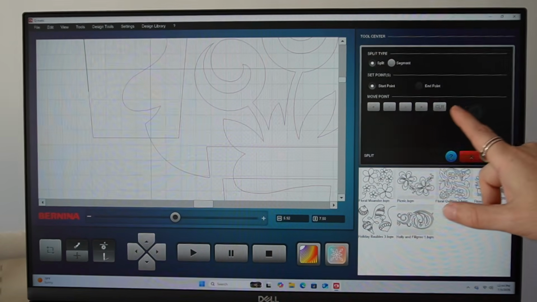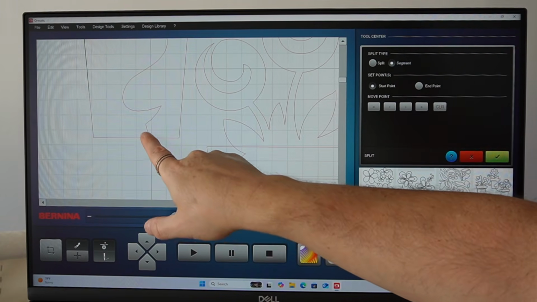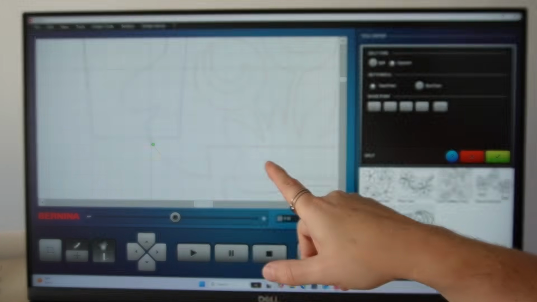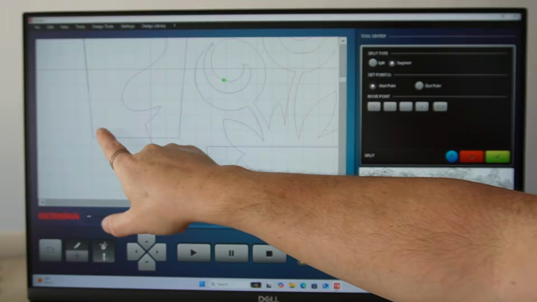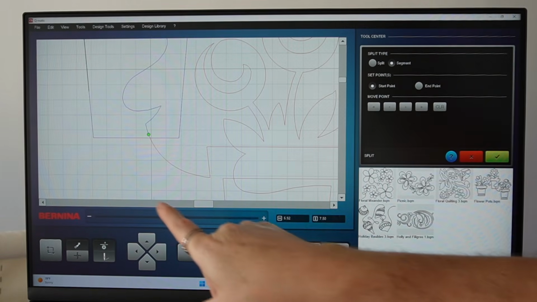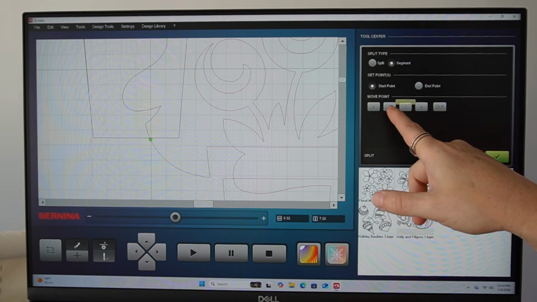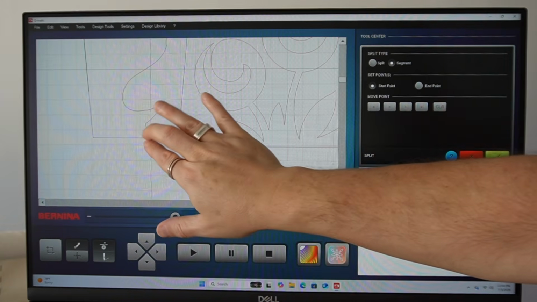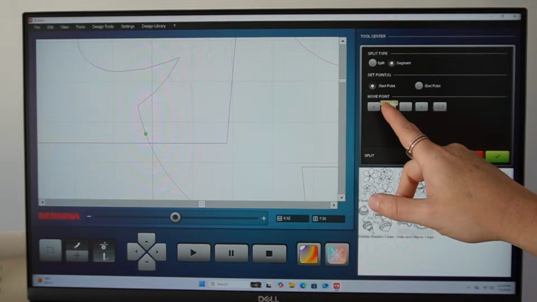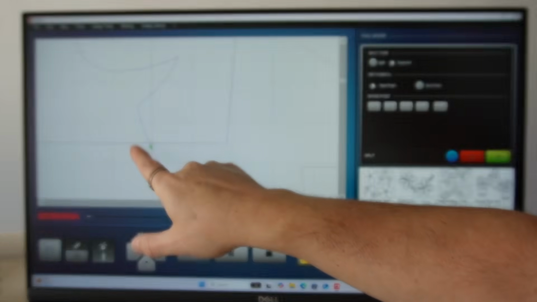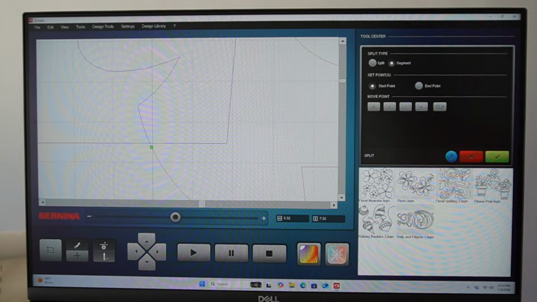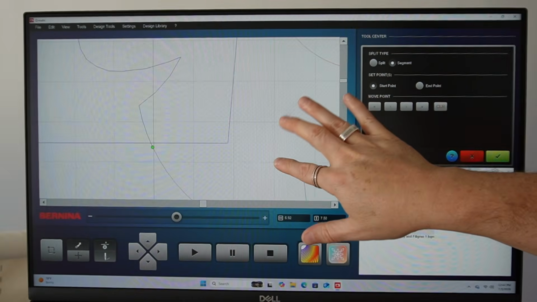So we're going to here, split, segment, start point. See, I missed the wrong point. So I can click anywhere and continue to click anywhere, and it moves that point with me. So this one's going to need to cycle there. And so in this case, I can't get right in that intersection. That's fine. We're going to drop the start point.